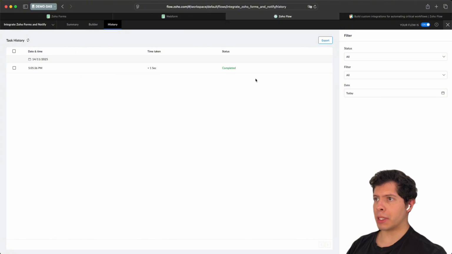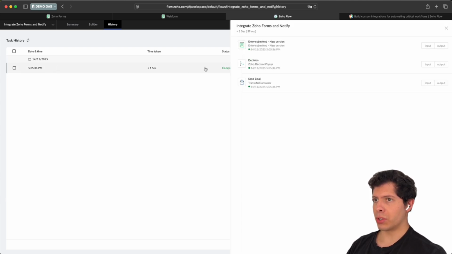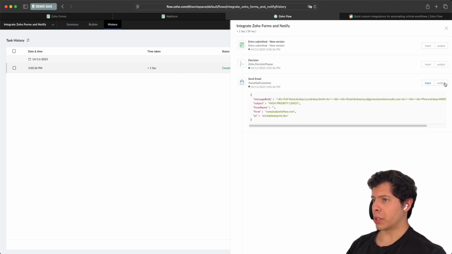But basically, it will give you the list of all the executions this Flow has had. So just selecting one of them, and it will tell you if it worked or if it didn't work. If it didn't work, it will just say it's a failure in red. But this time it worked.